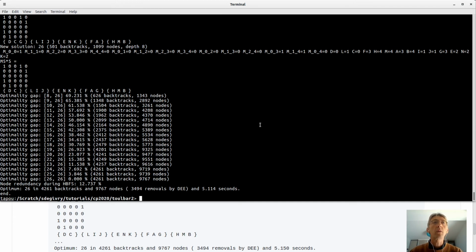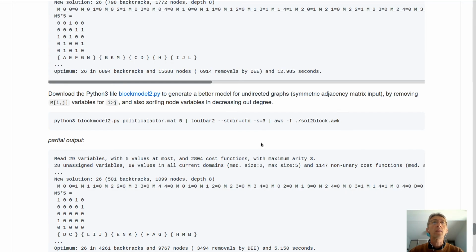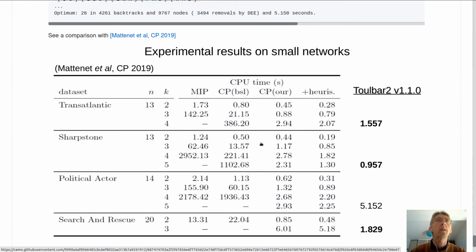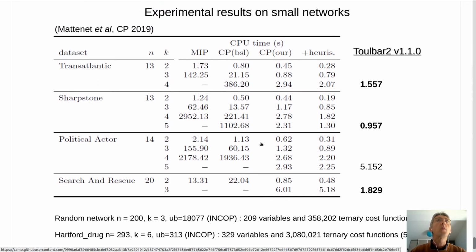Okay, so we compare our results with the ones in the paper, and for the small data sets, the 4 ones with the largest number of clusters here, 4, 5, 5 and 3, here are the results in seconds, and we got better results for 3 of the instances, not on political actor, but still it's much better than the default CP model or even the MIP model.